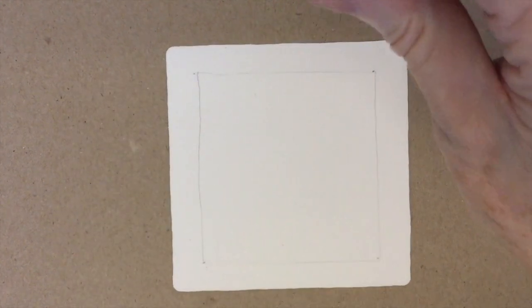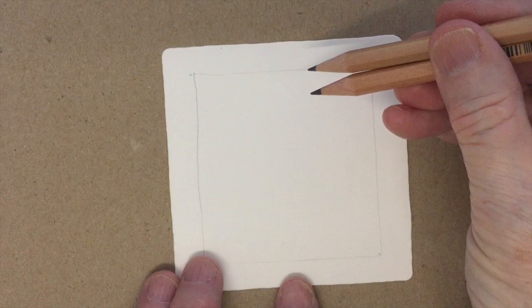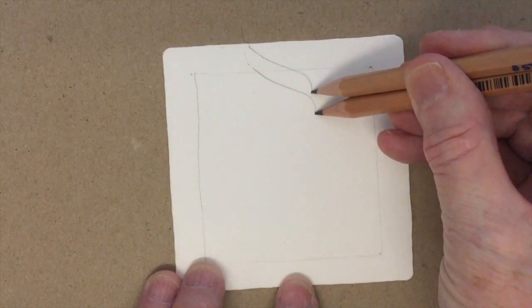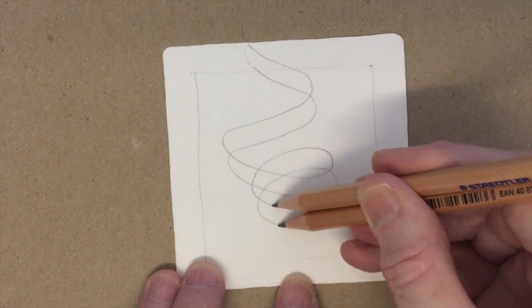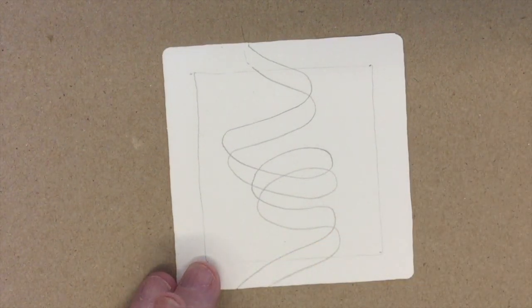Make sure that the pencils are at the same level before you start. And I'm just going to start slightly off the page and bring it down and make a swirl. And this time I'm going to go around and over and then head back down right off the page.